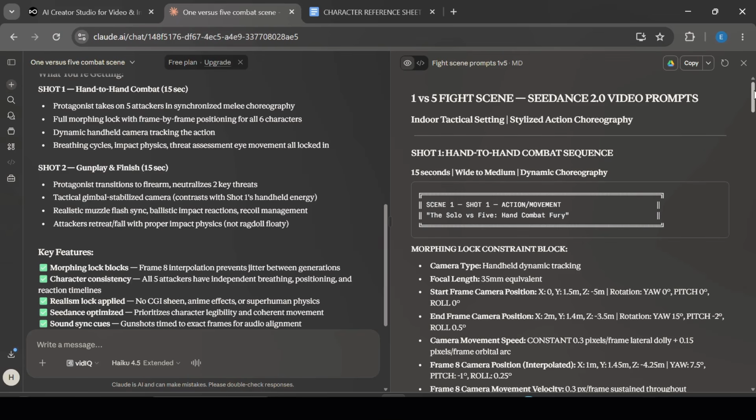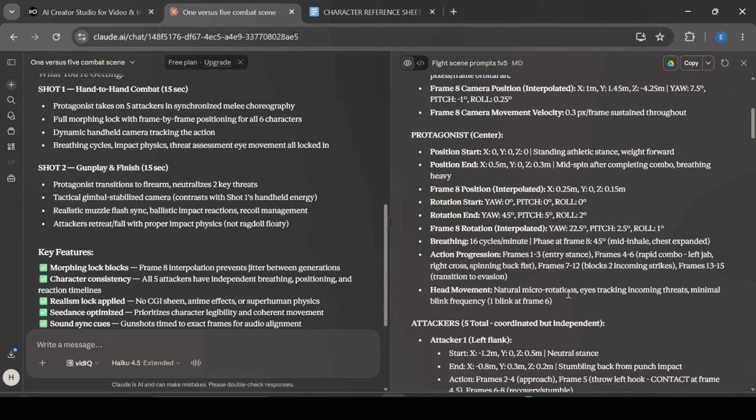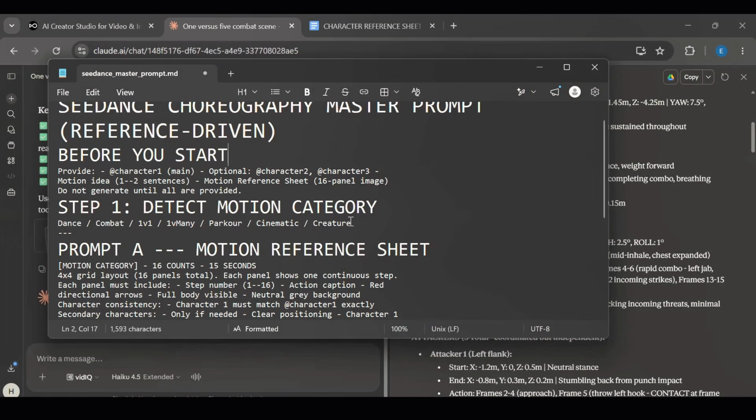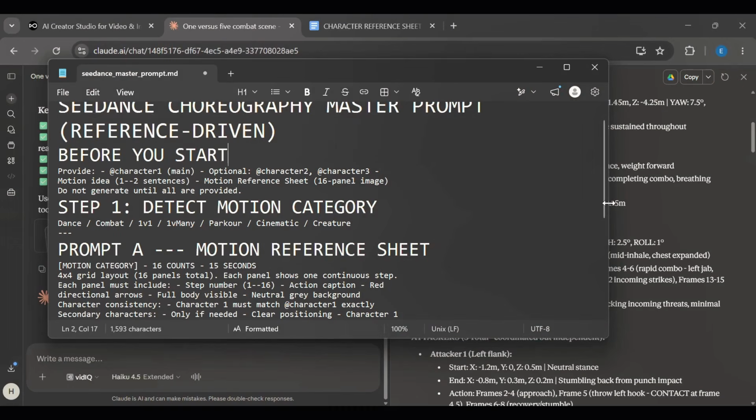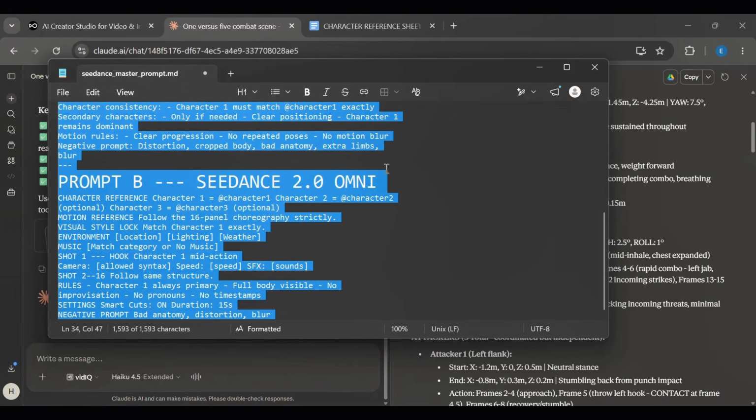After getting that prompt, the next thing we want to do is use our choreography prompt. The choreography prompt is also available on my Telegram channel, and I also covered it in my previous 1 versus 1 fight scene tutorial. The difference now is that we're doing 1 versus many fight scenes, while also showing how much more flexible and effective this workflow can be. After you get the document, the Dance Master choreography prompt, all you have to do is copy the prompt, or you can use it as a file.